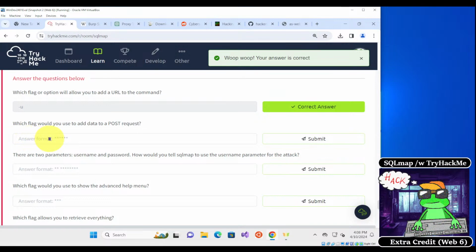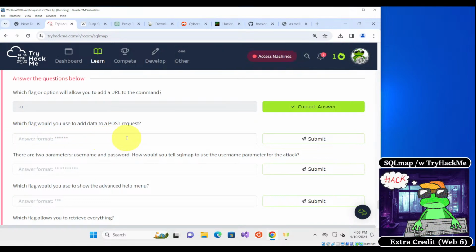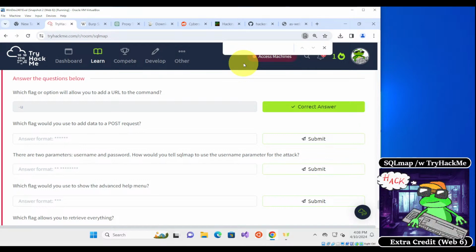Which flag would you use to add data to a post request? For any of these questions, almost all of the answers are contained inside of the current task. So all you need to do is press Control F and search for the terms you want, and you'll usually be able to find the answers you're looking for.